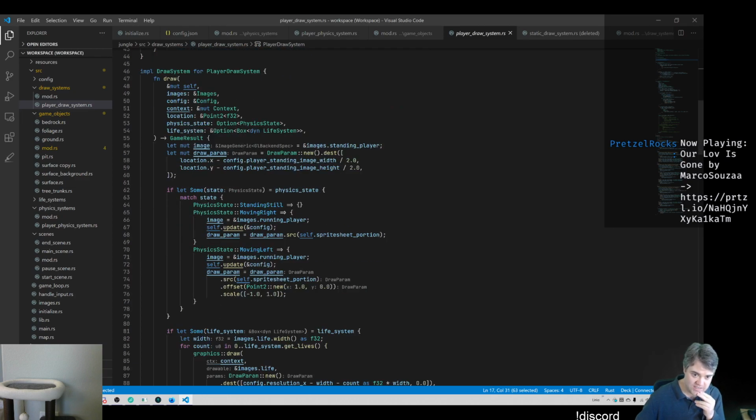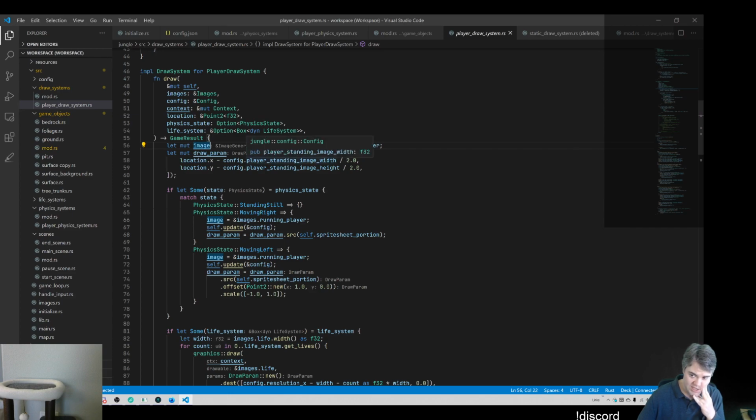And okay, so we can see get the image, which is a reference, so we're not cloning it. And even so, cloning the image should be cheap, because it's really not like in GGEasy. It should be cheap. Drop param. Okay, so we're figuring out where we're going to draw on that image, like which part of the image we're going to share.